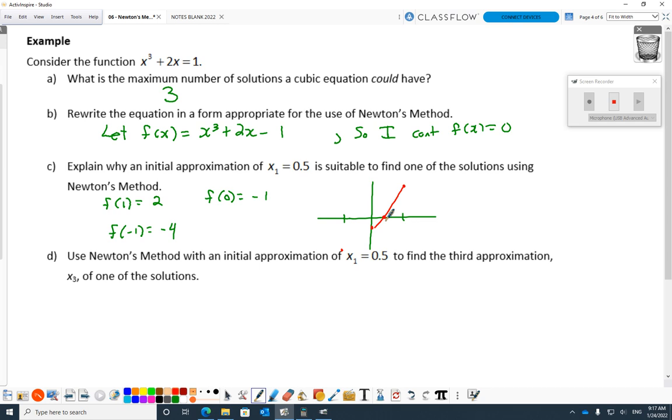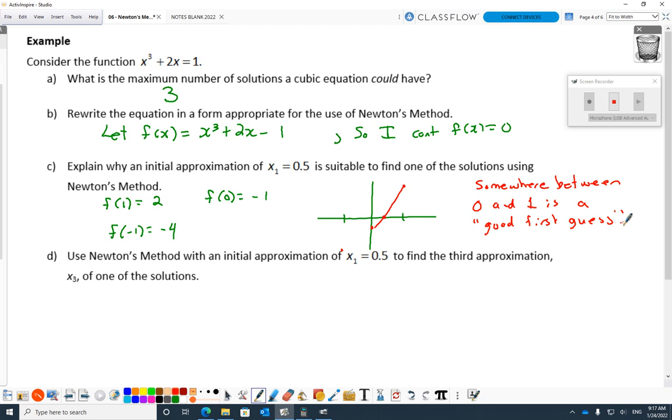And what I'll write is somewhere between 0 and 1 is a good first guess. So why not 0.5? You're like, well, no, I would start with 0.25. I think that's better. Good. You got your good first guess. Whatever you like. 0.5 is what I'm going to start with.